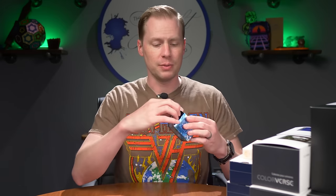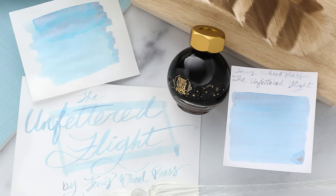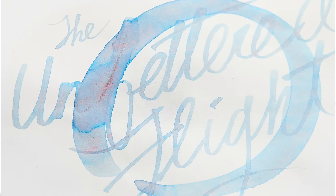Also new ink: Ferris Wheel Press. As we often talk about in the What's New video series, Ferris Wheel Press has unveiled a new Fairy Tales edition of their ink, this one called Unfettered Flight. It is a beautiful light blue with duochrome golden pink shimmer. It's a very light ink — I did have the opportunity to write with it. I would not recommend putting it in an extra fine nib; stick with a larger nib or a dip nib to really saturate the color. The Unfettered Flight bottle is 20 mils, available now but won't be available forever.